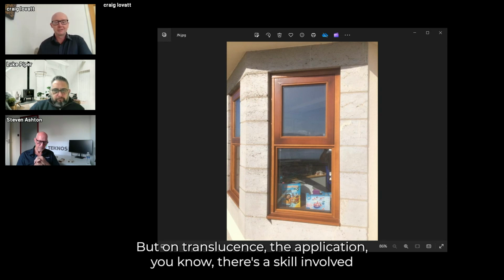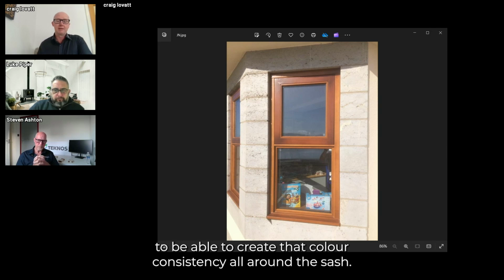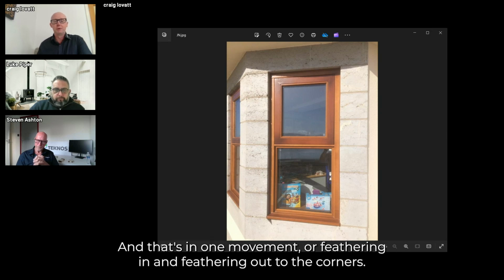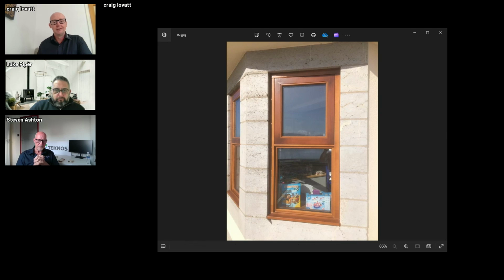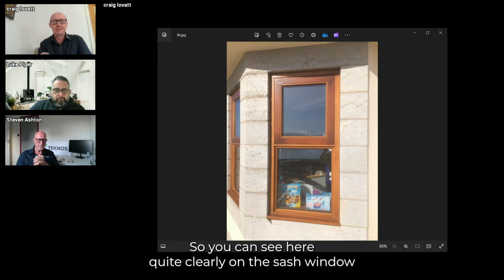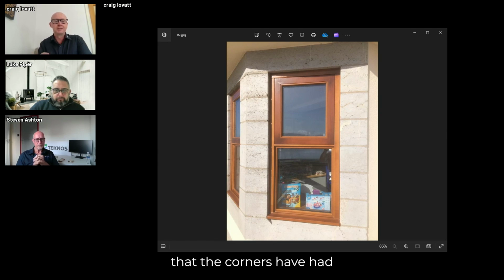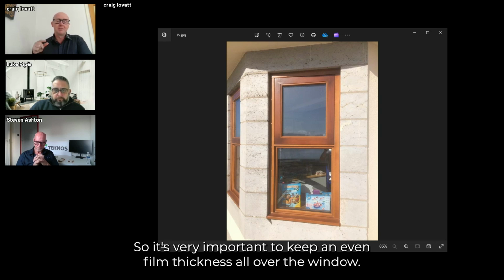But on translucents, there's a skill involved in creating that color consistency all around the sash, in one movement, or feathering in and feathering out to the corners. You can see quite clearly on the sash window that the corners have probably been overlapped twice on each coating, and that's why you've got the dark corners. So it's very important to keep an even film thickness all over the window.